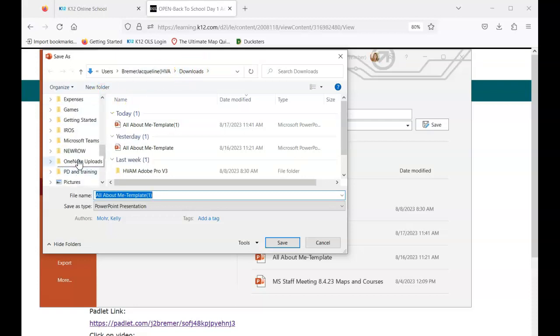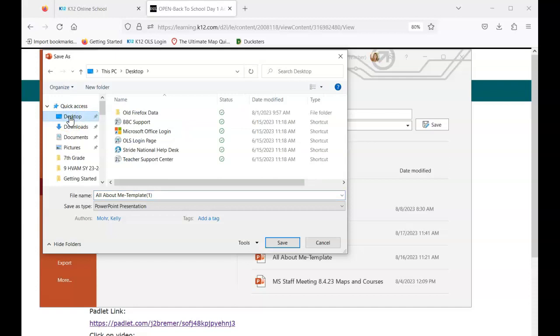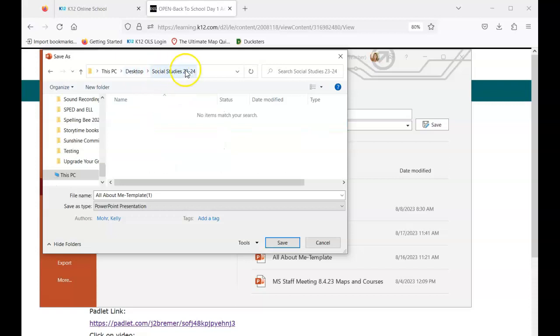Why don't you save it on your desktop? On your desktop, you should have saved a bunch of folders, like a social studies folder, a math folder, an ELA folder, and a science folder. Since we're doing this in social studies, I'm going to open up that social studies folder.